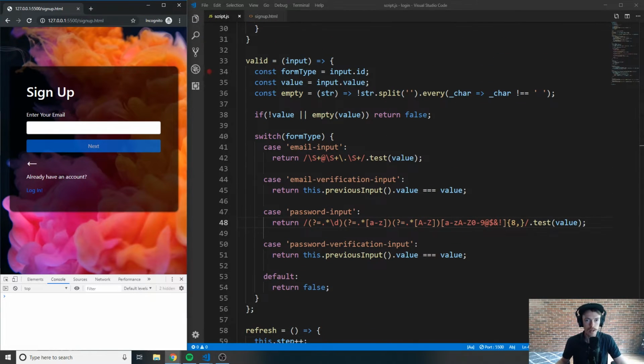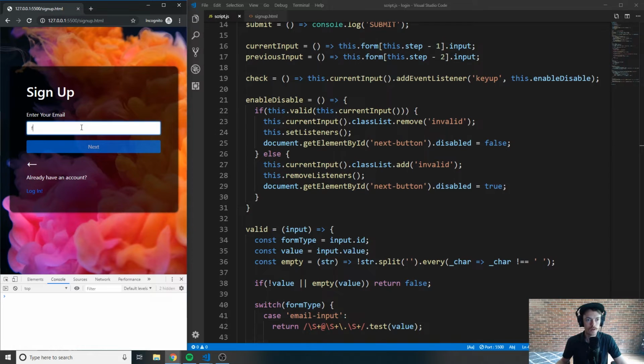All right, let's see what happens here. So I'm typing some stuff. Let's see if I can type a valid email here. It does enable. Great. So I click next. Now let's try to confirm the email. Here's the problem that I'm noticing already though. As you can see, when I click next, if I do this one more time, just to demonstrate as I talk, when I click next here, this is already enabled. It should be disabled by default.